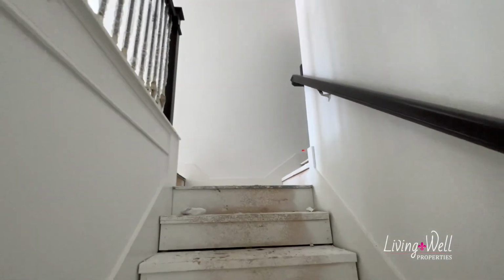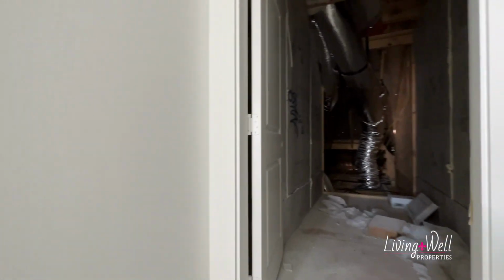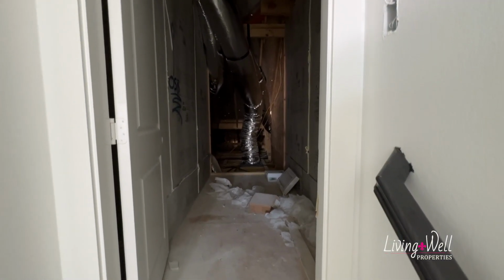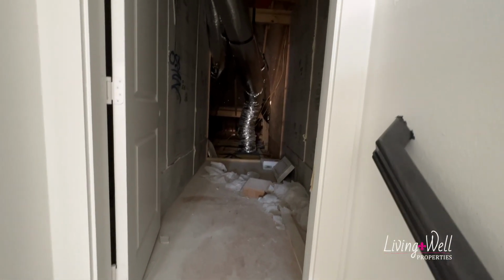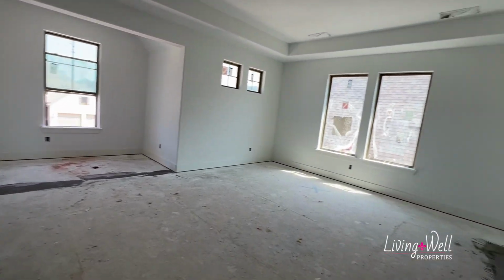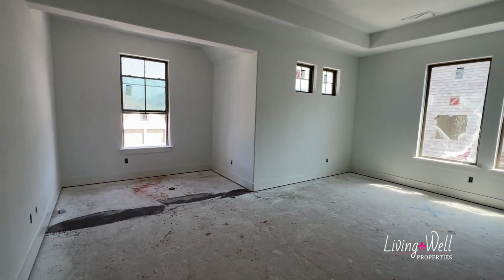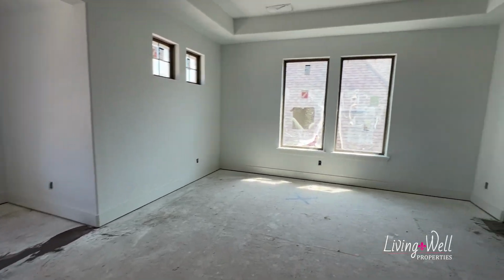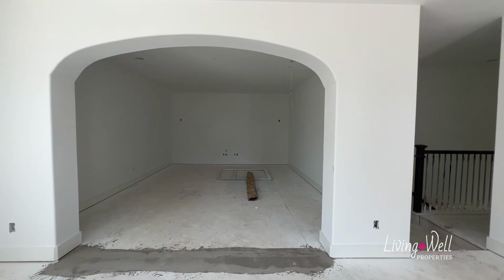And then at the top of the stairs here, we're going to have a game and a media room. Right off to the right is attic space. So you've got a little bit of storage area here, but this is more or less to be able to access your HVAC. And then we step up again here. Ooh, okay, so we've got game room, a little reading nook area, and Britton's plans are open to the media room.